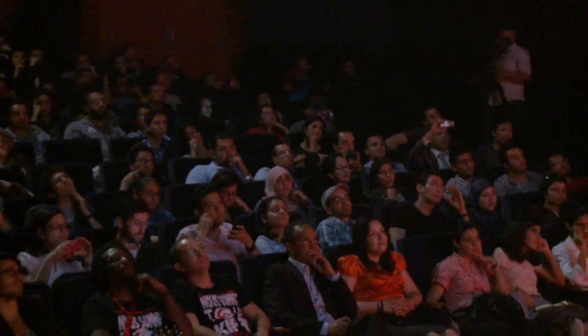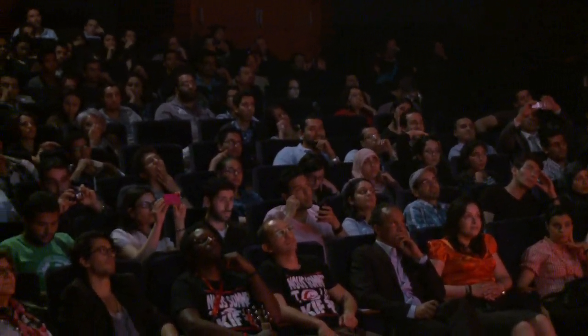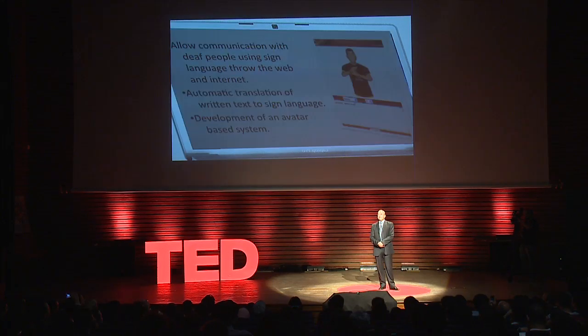You know, when we want to communicate with the deaf, we should use sign language. And if we do not know sign language, we need someone who translates. For this reason, if we write a text, most deaf people, according to the World Federation of the Deaf, cannot read and write because most of them are illiterate. And for this reason, we need automatic translation. Our system allows automatic translation.